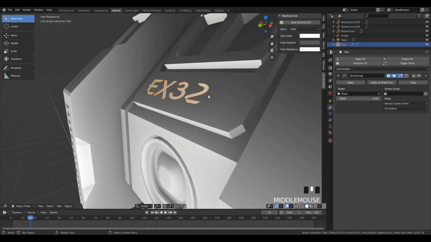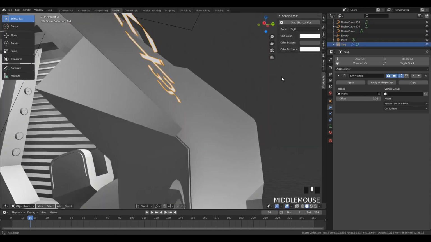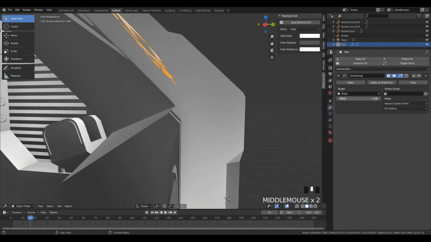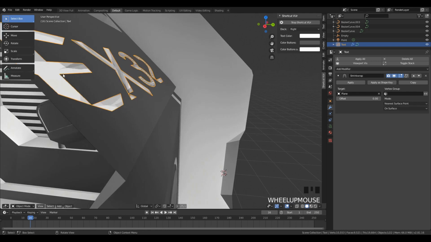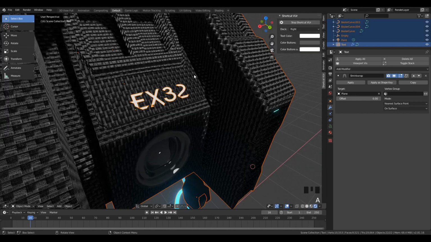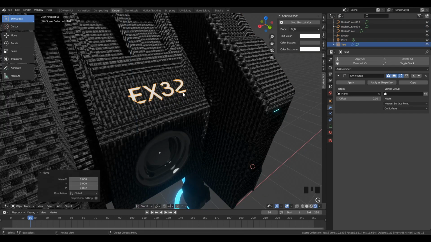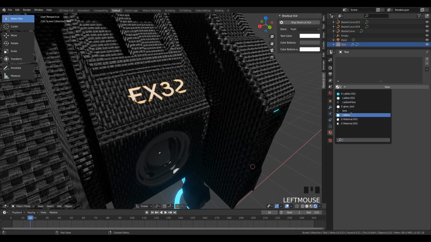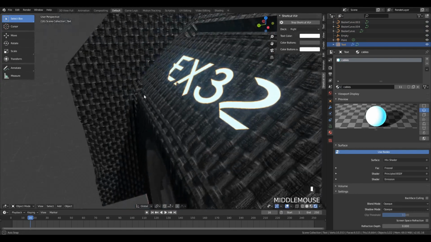And you should have these faces, it doesn't matter if they're parallel or not, you should try to make sure they're not perpendicular. And we want to set this offset. So by default it's 0, which means we're going to see some Z fighting where these faces are completely overlapping. So we want to add a very, very small amount of offset, like 0.001 or something like that, just so they're not actually colliding. And we can give this its own material too. Or we can be lazy and we'll just use the cable material that we had before.